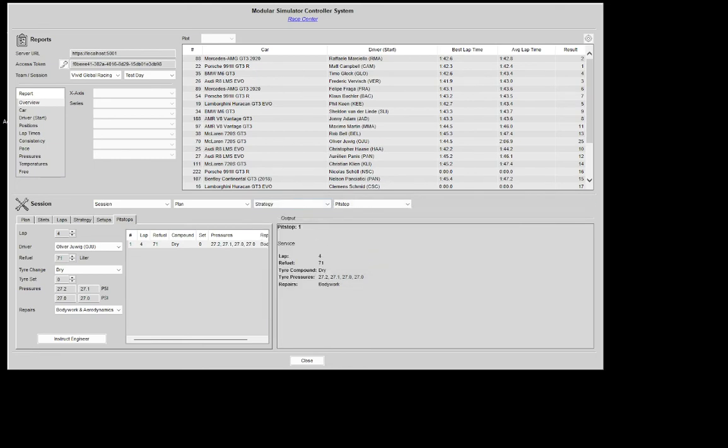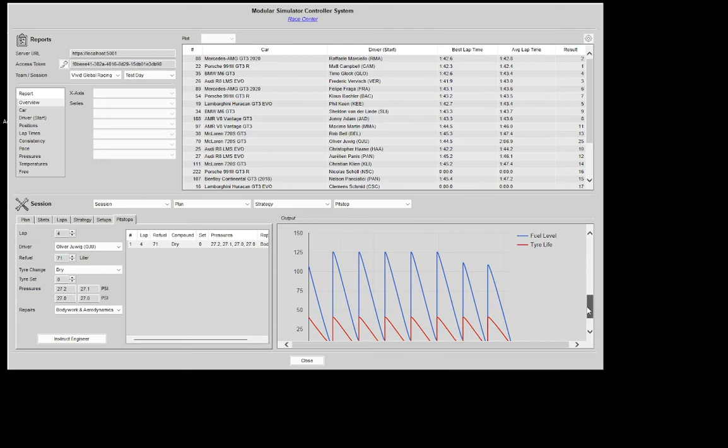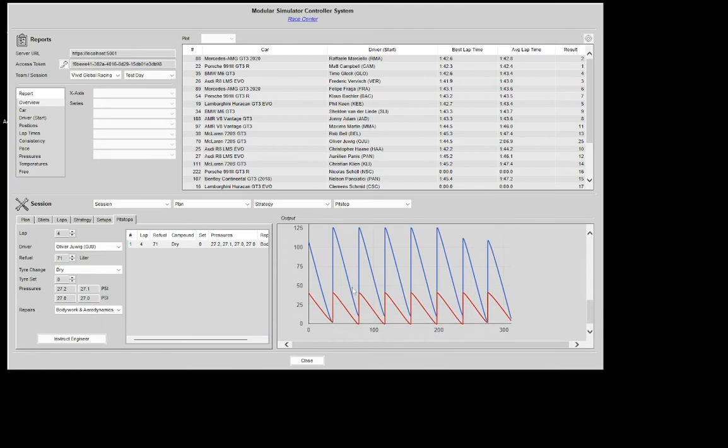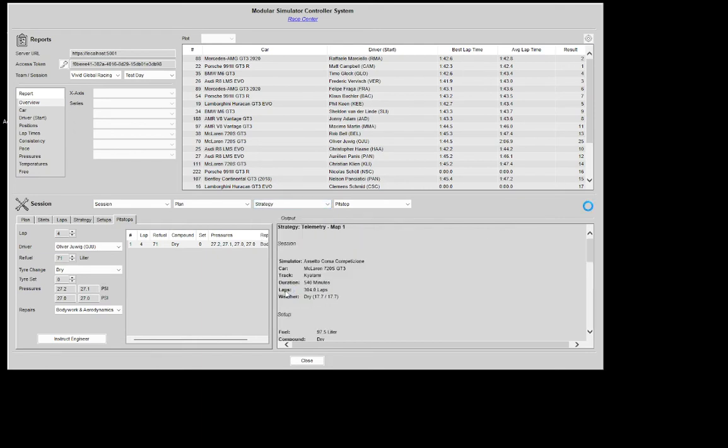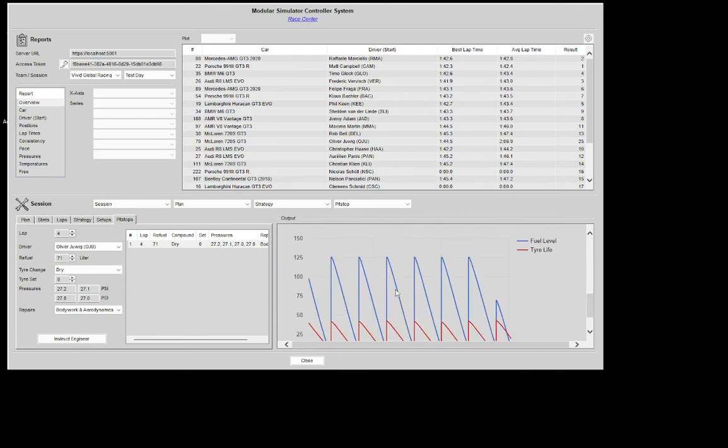Load strategy. This was the original strategy. So now we are in lap 5 or so, nothing is correct anymore. And one thing we can do now here is adjust the strategy to the current race situation. He's running a new simulation and will come up with a completely new strategy.